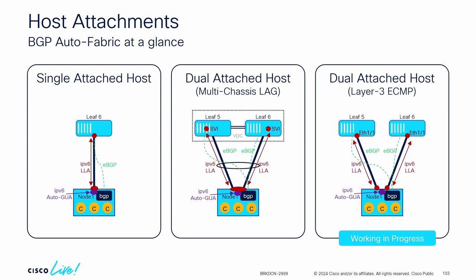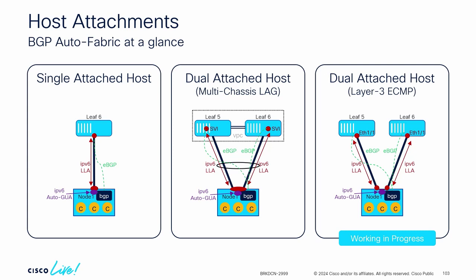On the Kubernetes side it depends on what you're running. This could be Calico, could be FRR, it doesn't matter. The point is that the peering with the leaf will automatically come up, and it depends on how that node is interconnected. If it's a single attached host, you can use the link local address to build this peering, like I showed you in the previous slide between two network nodes. And then behind that, there will be an IPv6 global address that the Kubernetes node uses to register with the Kubernetes controller, etc. That's the identity of the node itself.